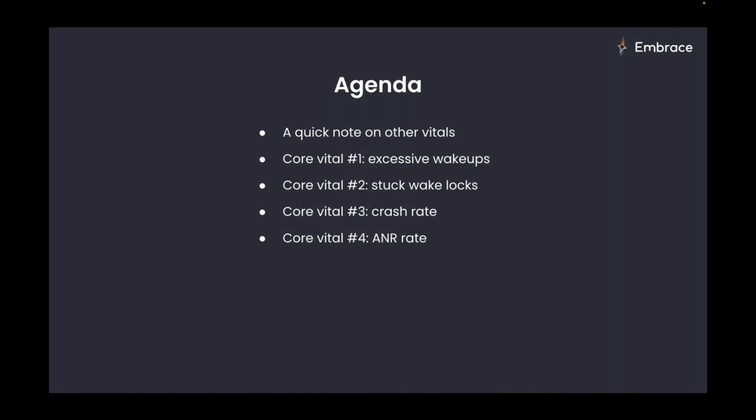The next two vitals are probably something that most of you will be familiar with. So there's crash rate, the number of crashes which your application experiences versus the number of daily sessions, and ANR rate. So that's effectively a measurement of the responsiveness of your application and how frustrated your users might be getting when using the app.